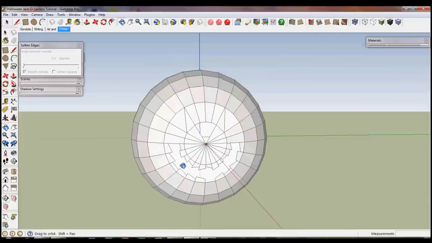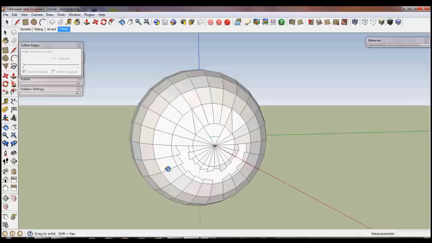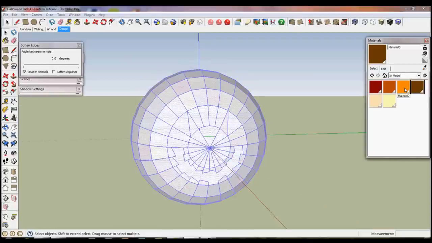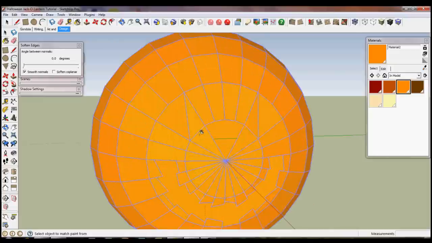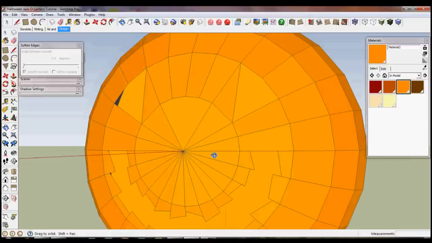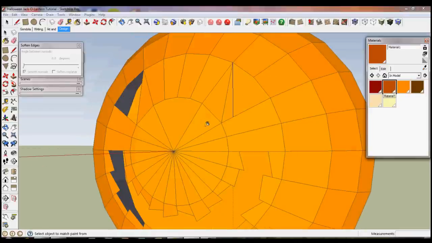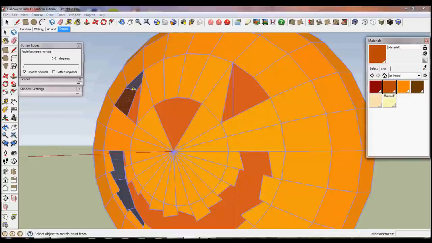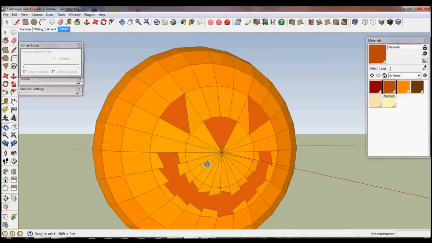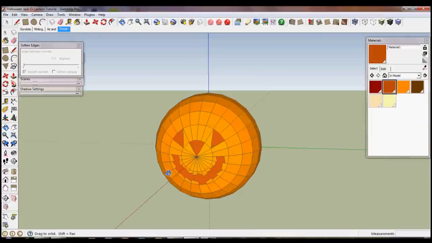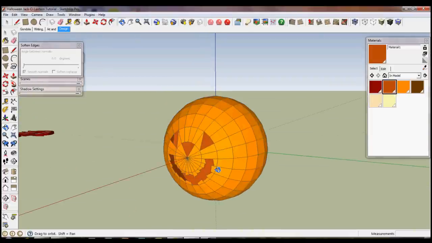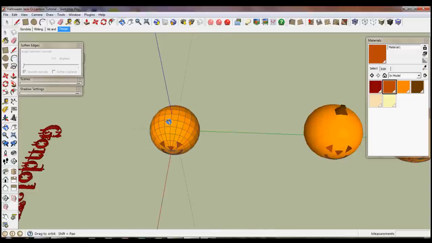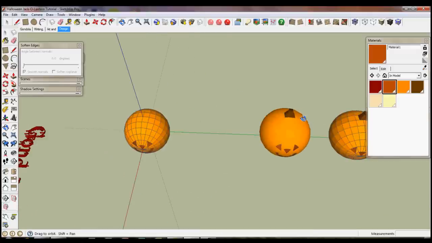We're going to do some colouring now just to see what we've got. Take the select tool, triple click, so you're selecting everything. And I'm going to use this orange here on the outside. And on the inside, I'm going to use a darker orange. So we have this very basic start to the pumpkin. But what we need to do now is make a stalk at the top. What I've got is this, and I'm going to show you how to do that.